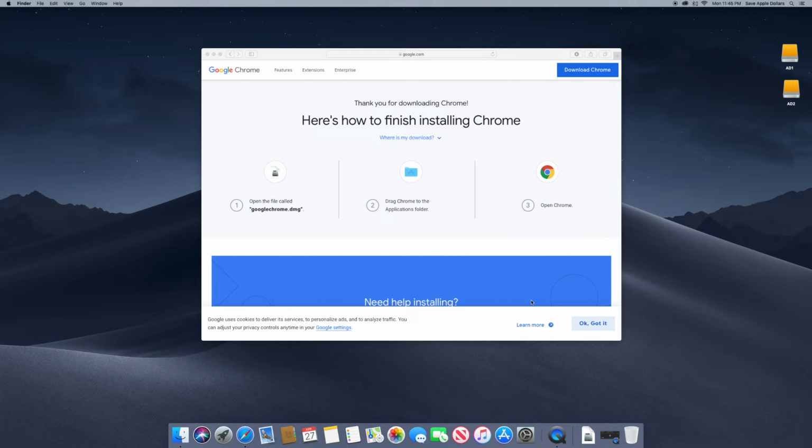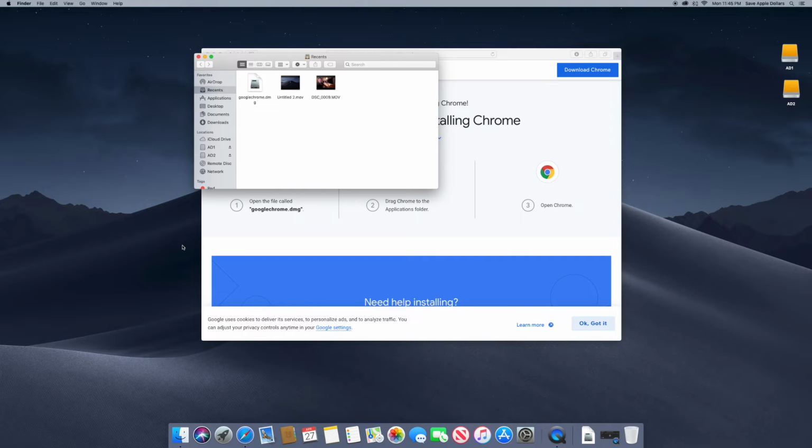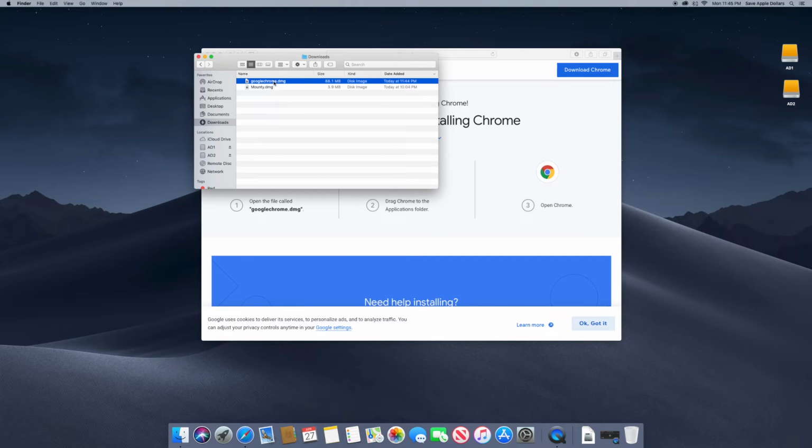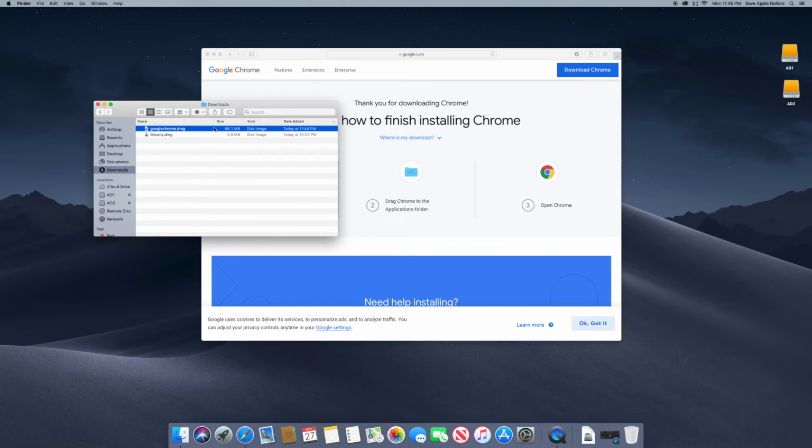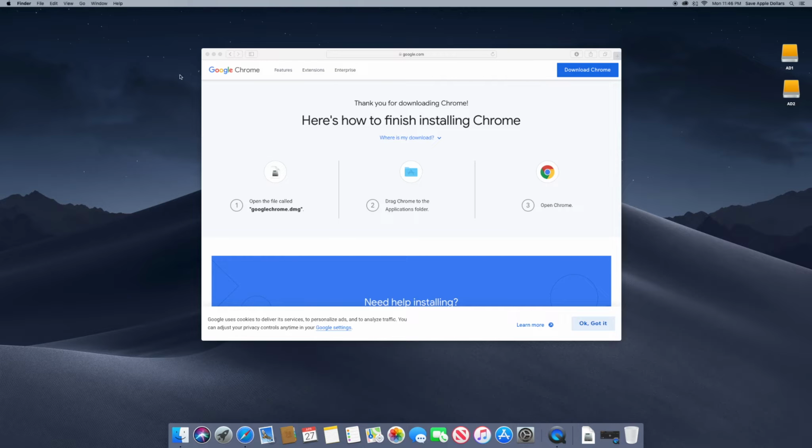Most things that you download that are programs that are installable on a Mac come in this DMG format, okay? This is what we just downloaded. It's in a DMG format. You see, I just showed you like two or three different ways of accessing it. Here, again, from the Downloads folder, or from the Finder, or from the Go menu. There are so many different ways, but the main objective is to get to the Downloads folder and get this file.